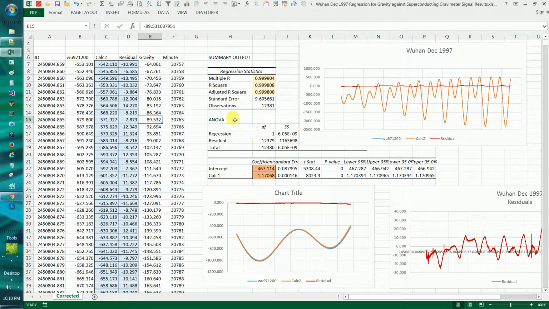So if you have a plate along the north-south axis, it will pick up the horizontal east-west gravity signal, and if you have a plate that runs east and west, it will pick up the north-south gravity signal, and those should be pretty stable.